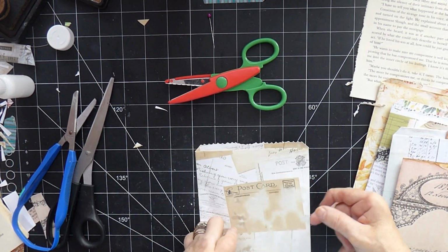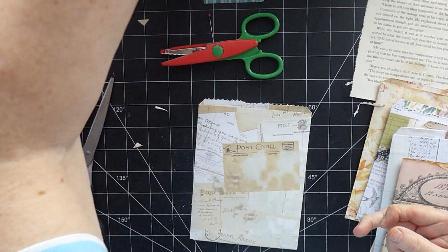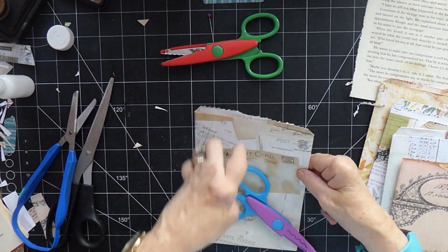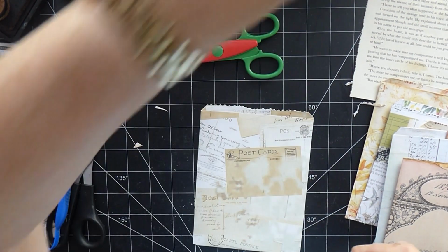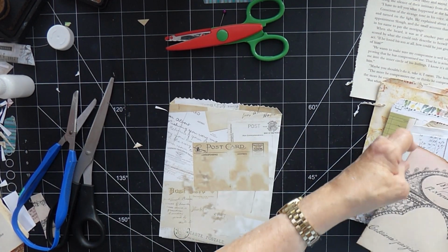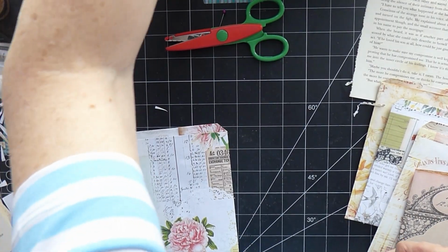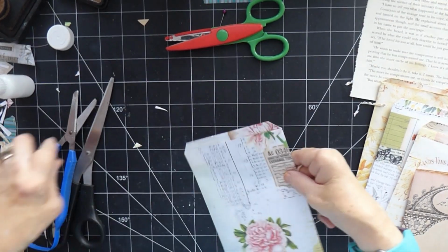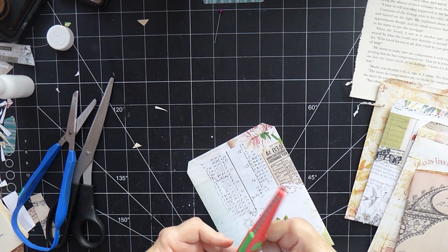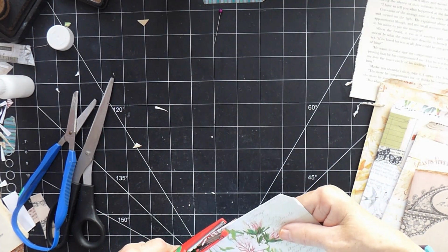Don't know if I dare try doing one of the others. I wonder if I've got another pair that might work, but just have a similar effect. That one maybe. Well, it's not going to have the same jaggedy top, that's the thing. Not that one. Maybe I'll try a smaller one. And then I might just do a bit of decorating and do this afterwards off camera when they've dried a bit more.